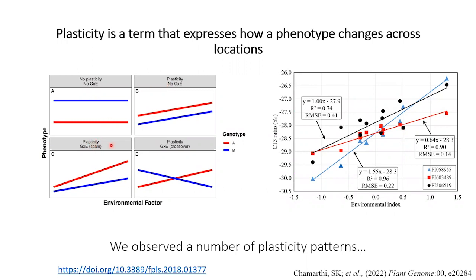Or you can have plasticity, it can be in terms of scale or crossover events. What we actually saw was just plasticity and G by E with scale basis. There were really no crossover events. And of these three genotypes, the blue would indicate one that is highly plastic. The red is one of the ones that's the least plastic across all of these. And we put in black because it's intermediate, and it also shows off very well what this lack of stability indicates. So it's kind of all over the place in contrast with the others.